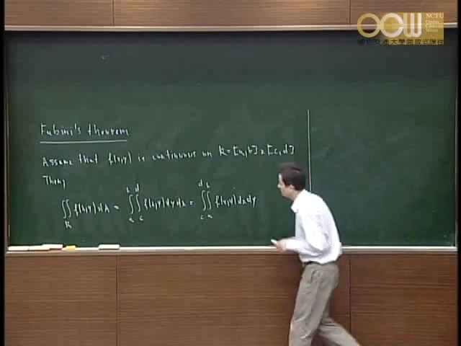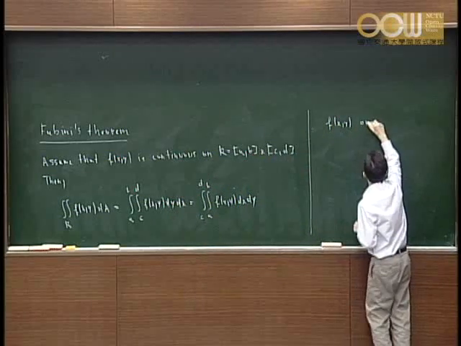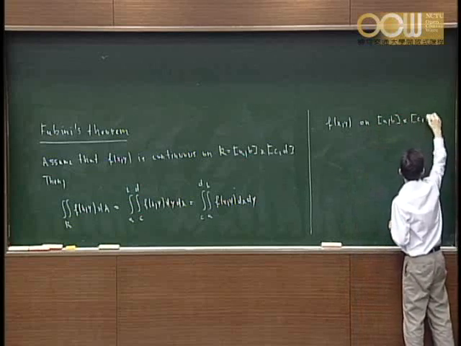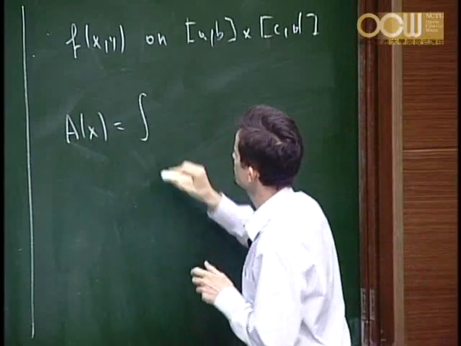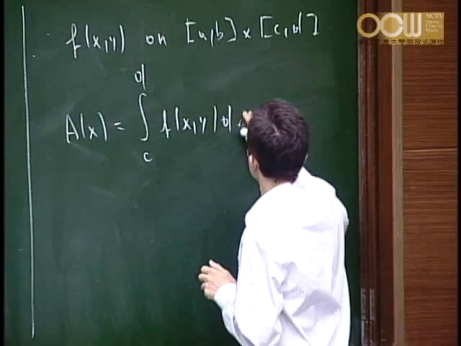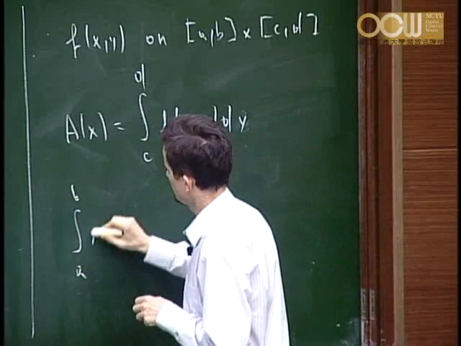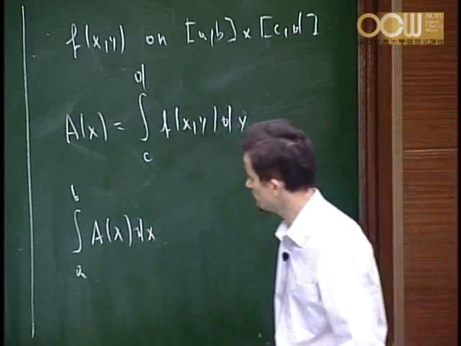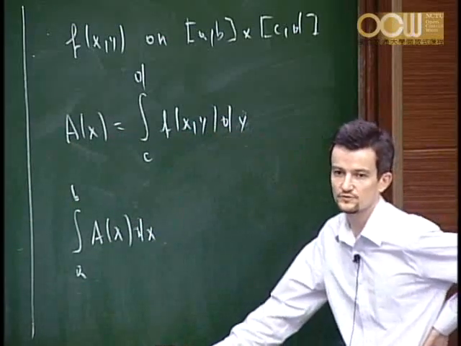You see, how did we define the double integral? So we had given a function. Now, I first defined this function here. So I integrated from c to d f of x, y, dy. And then I computed the integral from a to b of a of x dx. Now, you should see that this should give you the volume, right? Because of the method we have seen last semester, the method of cross sections.